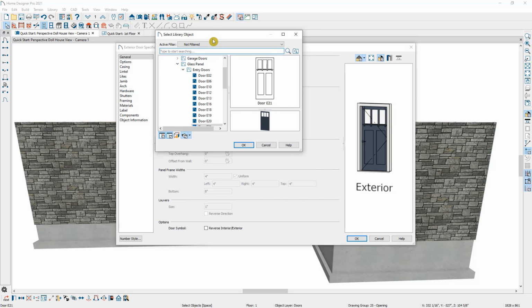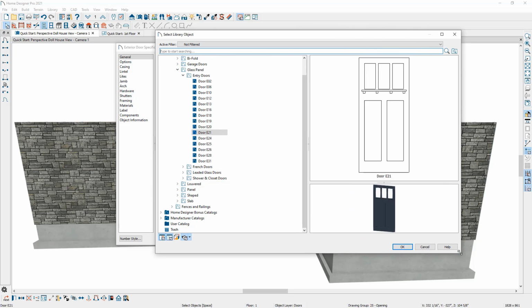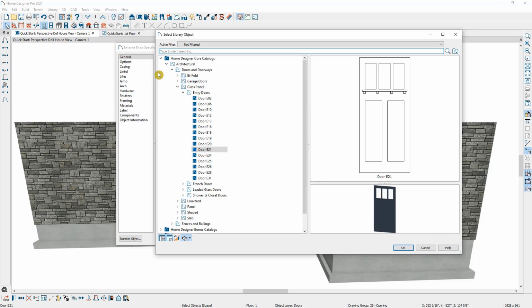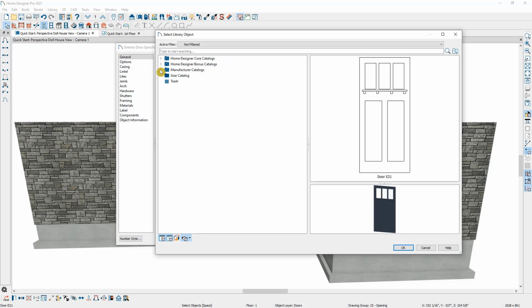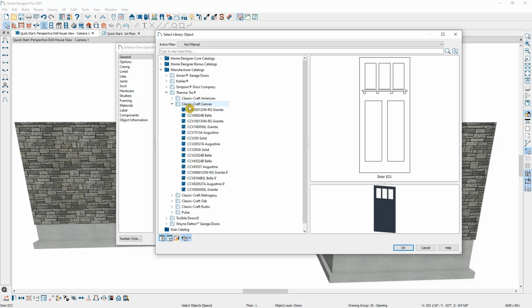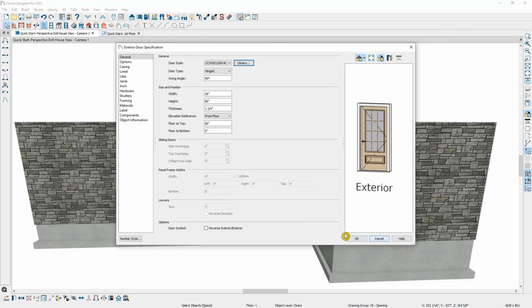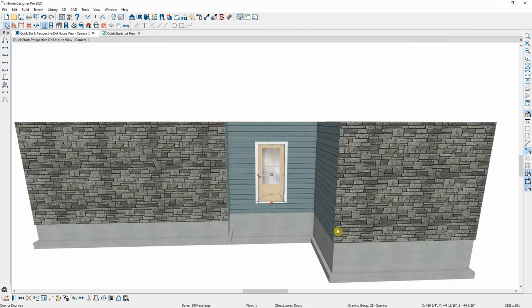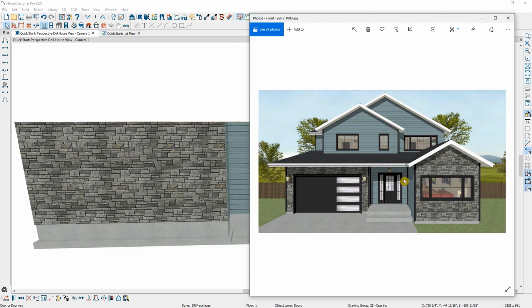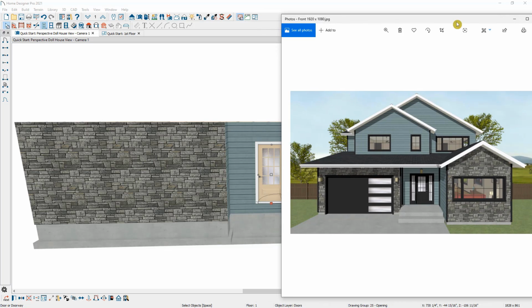and that's going to open up our library browser, and it's going to be context sensitive so that all you see is door options that you can pick from. Just one way the software is making it easy for you to add things to your design. And I'm going to use a door from our Therma-Tru manufacturer, and I'm just going to come in here and select a door, and then just click on OK, and then just click on OK again to add it to the plan. And if you take a look at a photo of the finished design, you might recall that the door in the completed photo doesn't match what we currently have in our 3D rendering, and we'll adjust this material here in a little bit.